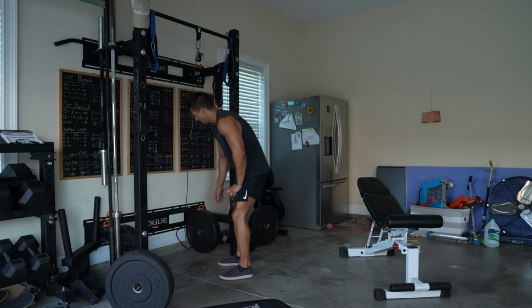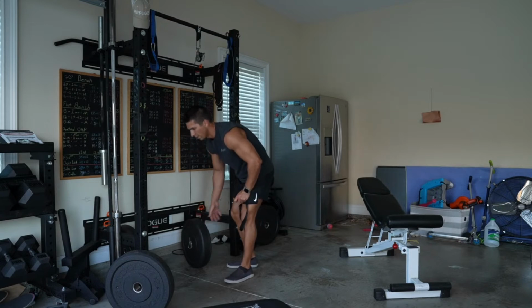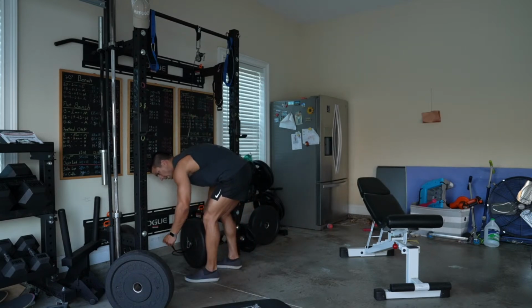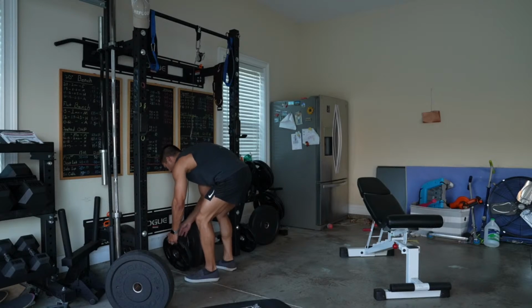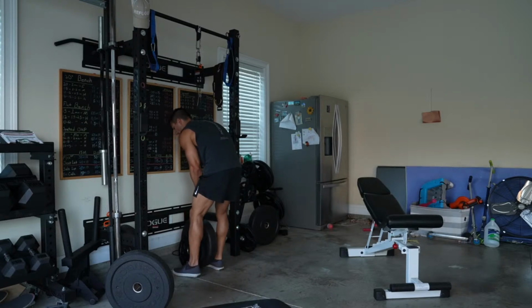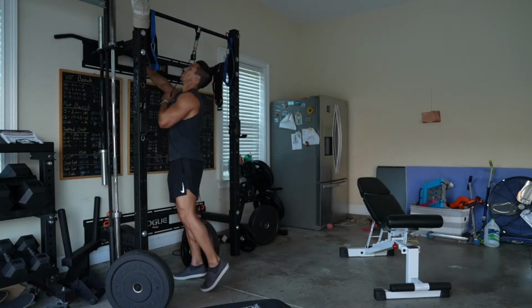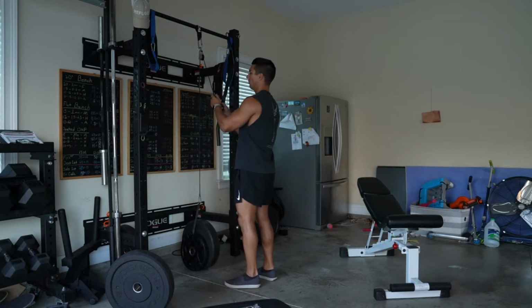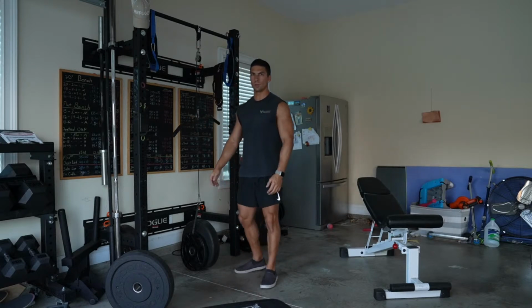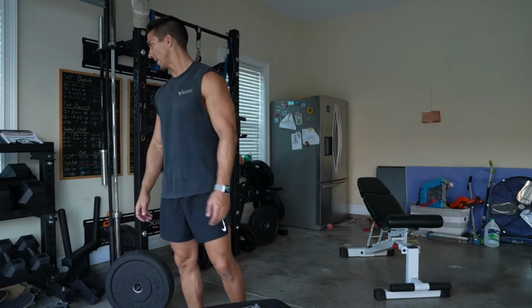Let's see. Gonna be doing the side laterals first, then the tricep press down, and starting out with 70 pounds on this. And really, as far as weights go, this just depends on, the 70 pounds may not correlate to 70 on a machine or something like that. So if you're doing something similar, somewhat of a warm up, not totally, but not going all out. I'm doing 15 reps on this where I could still probably do another 5 maybe, but then the next 2 sets are gonna be heavy.